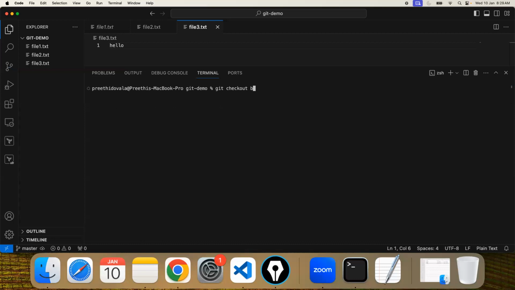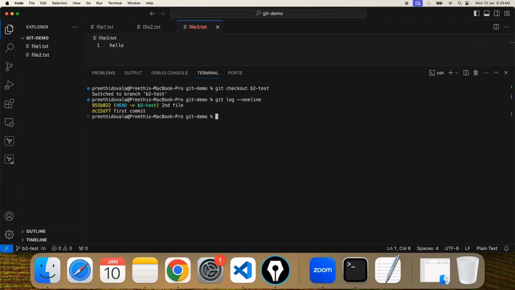Git checkout B2, switching the branch. Okay, yes. Now it has got 2 files and it has got 2 commits. Now let us see here. I don't have the C commit or the third file from master, right? Okay, fine. I'm doing something else.